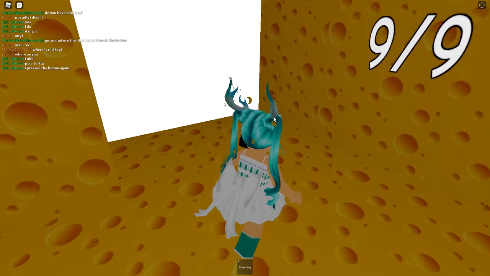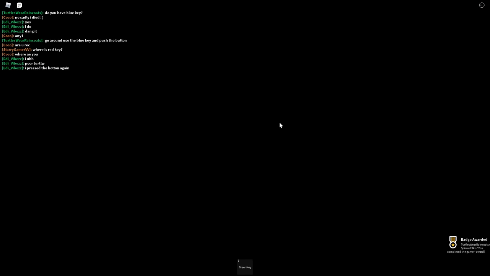Okay, we have 9 out of 9. Yes! We did it! Let's go! Finally, you completed the game! Yes! We escaped that rat who was really annoying. I did it. We were kicked from the experience, guys. But we completed the game.